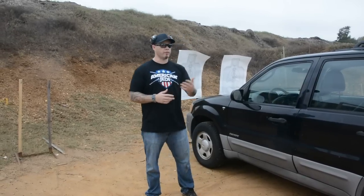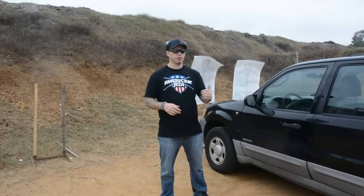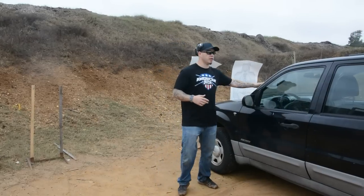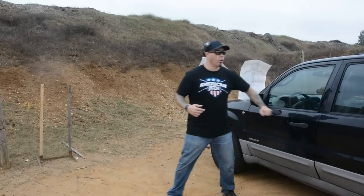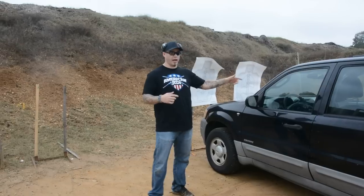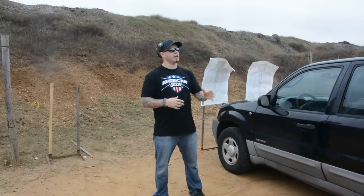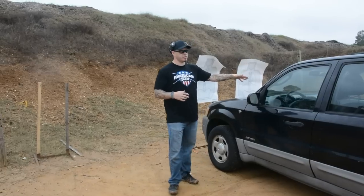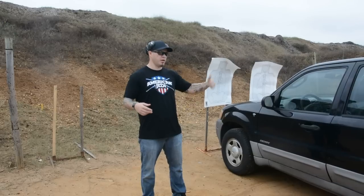A threat in front of the vehicle. If I'm in my vehicle and I'm being attacked, where is the attack going to start? It could start in front of the vehicle, so my initial shots may have to go through this glass. Most likely to least likely — he's going to try to access the driver's side, then the passenger side. Could he jump on the hood and start beating on the window with a hammer? These things have happened.